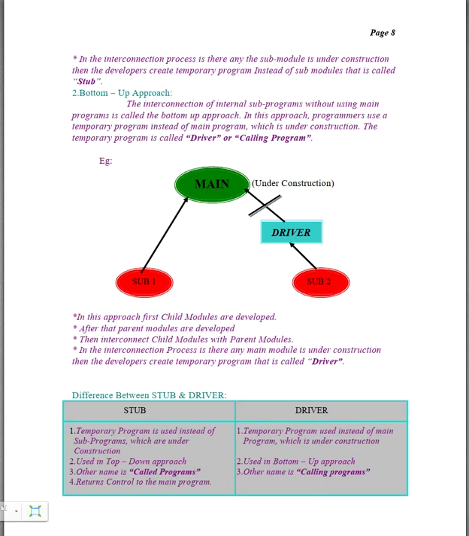In this approach, first the child modules are developed, then the parent module, then the child modules and parent module are interconnected. If any modules are under construction, they develop something called a driver. You can see a stub is called a called program, but a driver is known as a calling program.